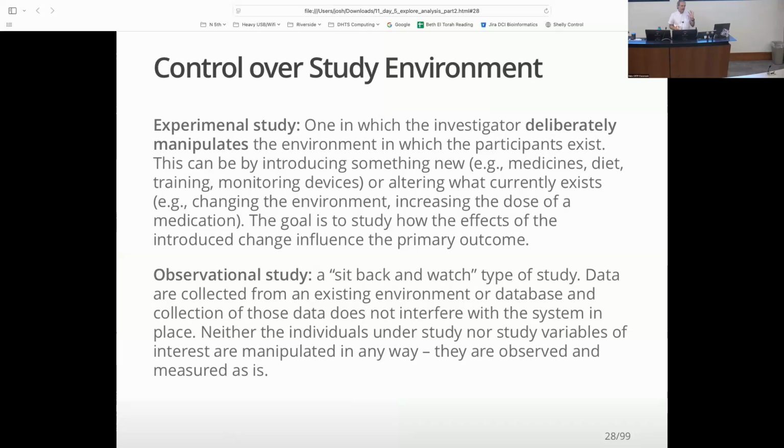An observational study is where you're just watching. You're collecting data, so I have here the phrase sit back and watch, right? You're collecting data and trying to make inferences based on the data that you've collected, but it's purely observational. You're not actually impinging on the environment, right? So that's the key difference: whether it's an active or a passive research project.